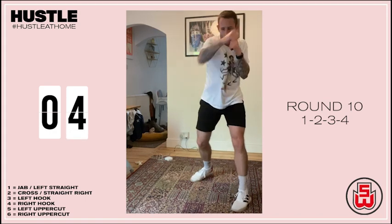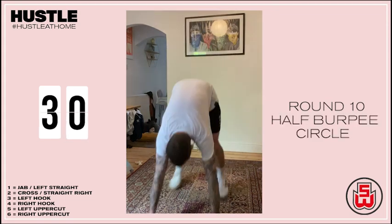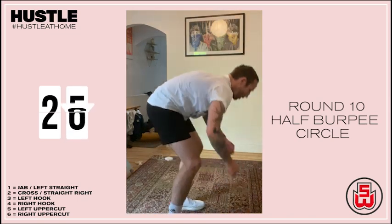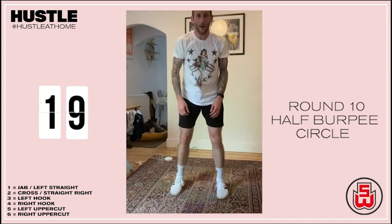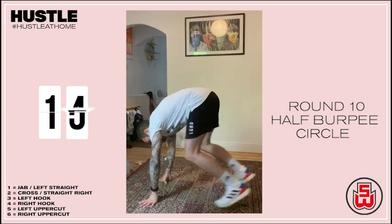Let's go, three. Two, half burpees, let's go. Down, as you come up, jump, turn them away. Full circle. When you get back to the start, go to the right or go to the left. 15 to go.